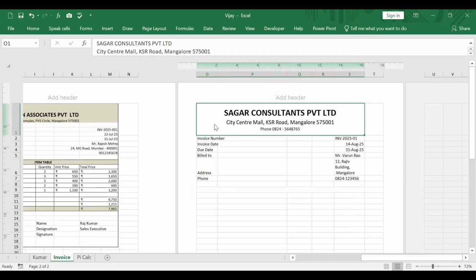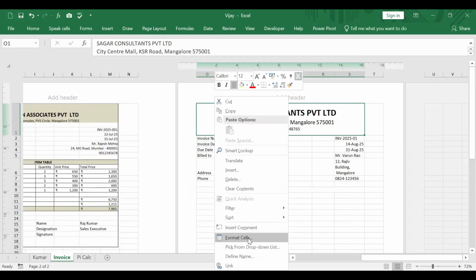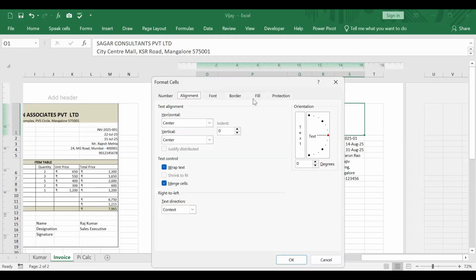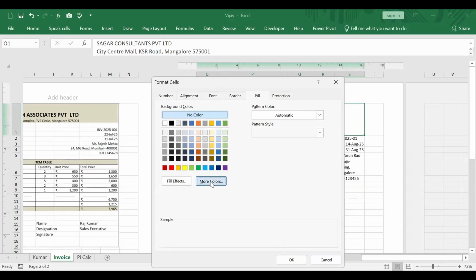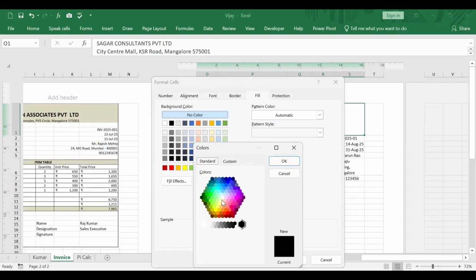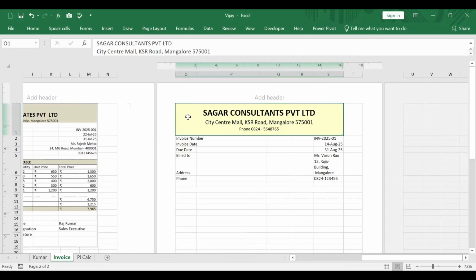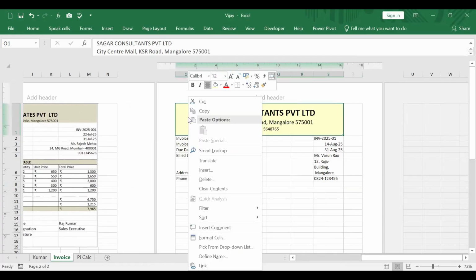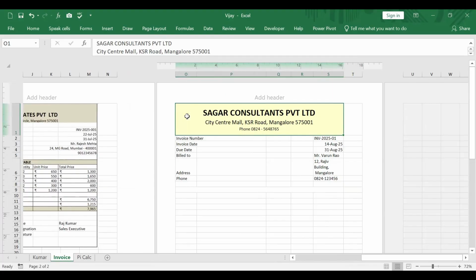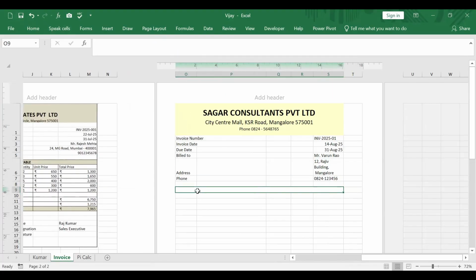First let me put format cells, fill color. There are more colors available here. So I can choose something subtle. The same color can be pasted here. Going here. Then this one here.